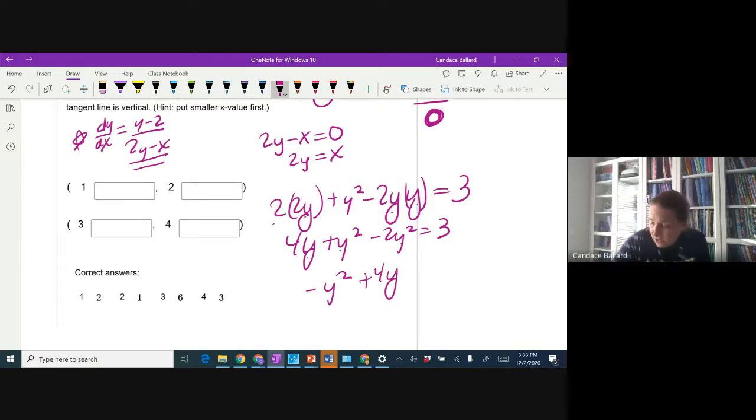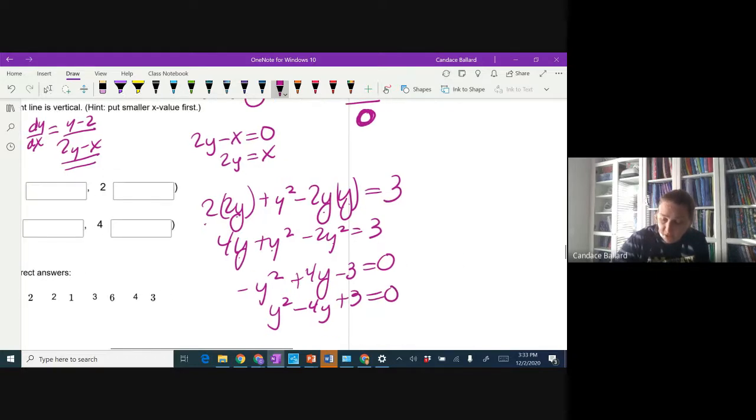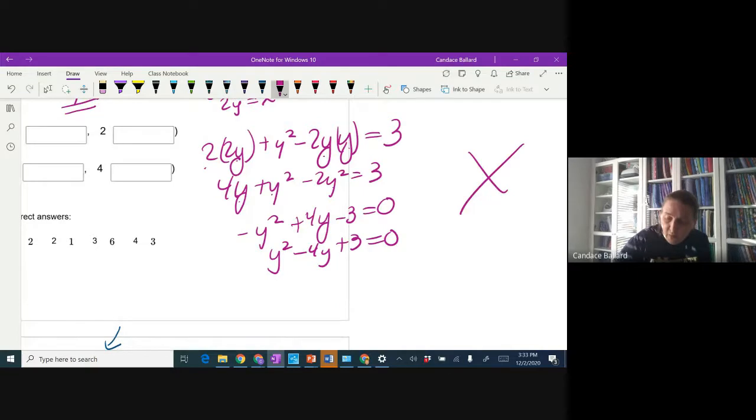Since it's looking like it's going quadratic, I'm going to move the 3 over by subtraction. And then I'm going to divide by that negative 1. So basically, I'm swapping all my signs. That allows me to get rid of the negative lead, because if I can avoid a negative lead, I will. Good old magic x. So 2 numbers that multiply to 3 and add to negative 4.